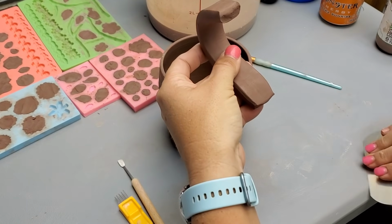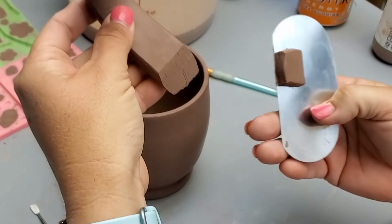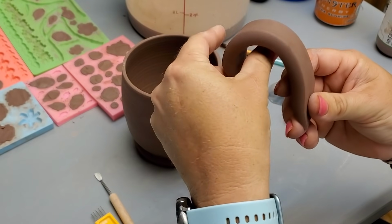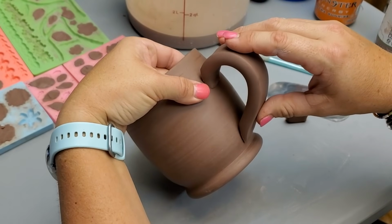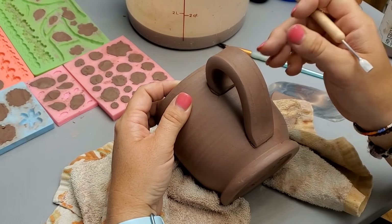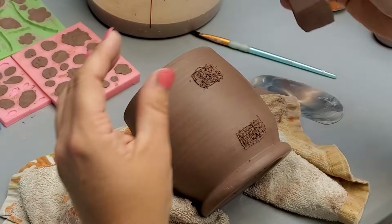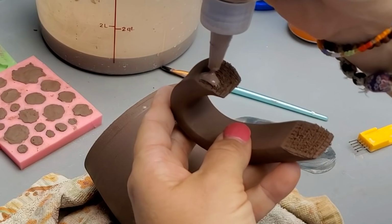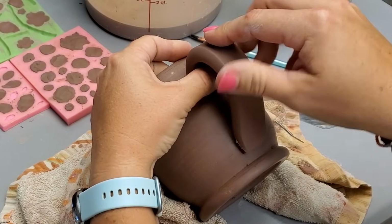To attach the handle, first, we cut the ends at an angle, so that after we finish shaping, it will sit flush. Then mark where the handle will go so we'll know where to score it. Scoring gives a lot of extra surface area for the handle and mug to adhere to each other, which is very important. Then I add some slip and smush it on.